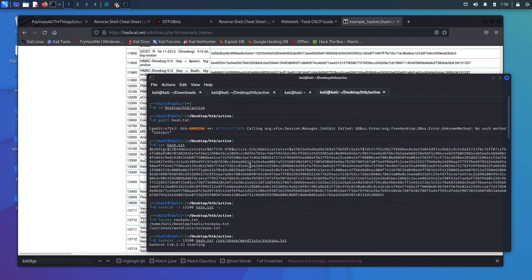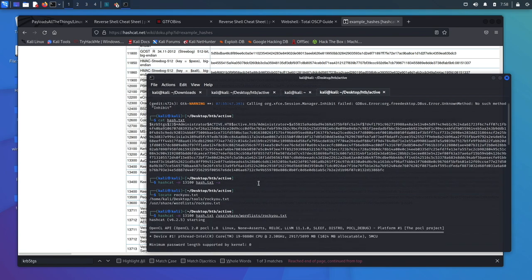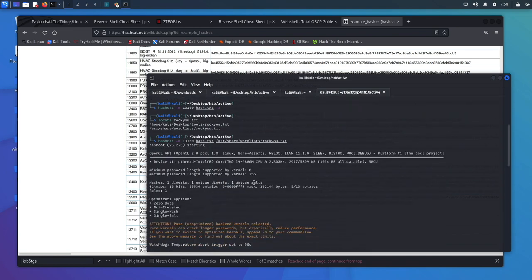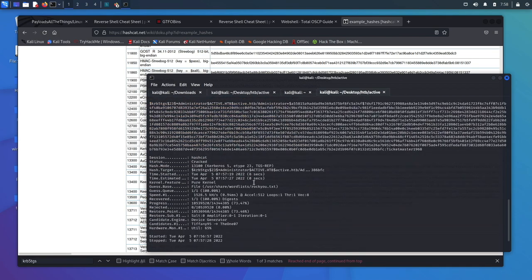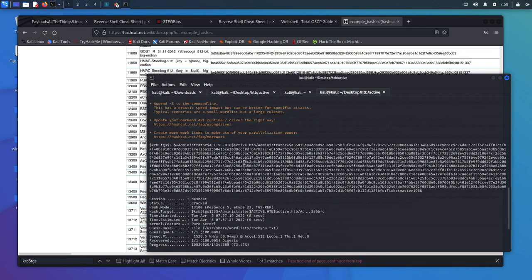So we had the ticket granting service, and it reached out to the domain controller, and we were able to pull down the administrator with their hash, and with that we were able to crack it and grab this password. And so in the next video, because there is no WinRM on this box, we're going to go and get a shell on this Active Directory network in a different way. And with that, I'll see you there.